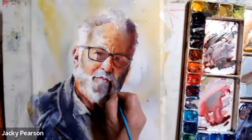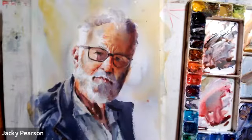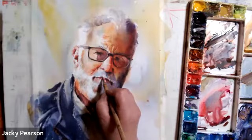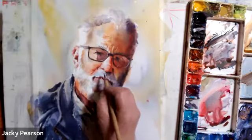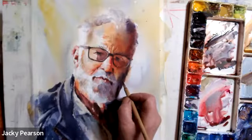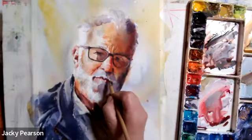If I'm doing it from a photograph, which is what I would normally do, although I have done some commissions purely from life, but most people aren't really prepared to sit for days and hours. But if they want a quick sort of painting, then if I can, I love doing it just from life. But otherwise, working from a photograph and having a really good resolution. And then, of course, my iPad now is looking, things are looking up for getting good detail.